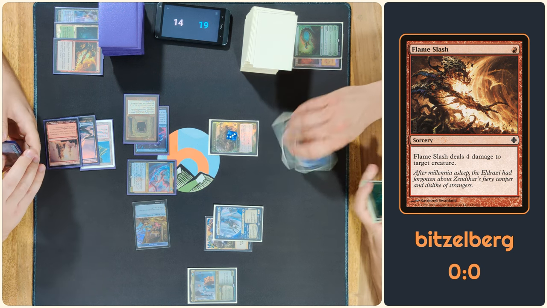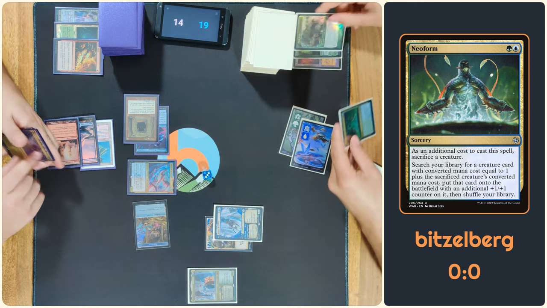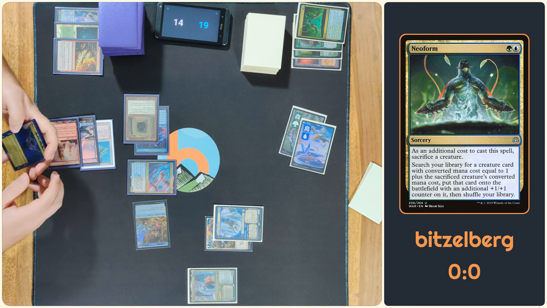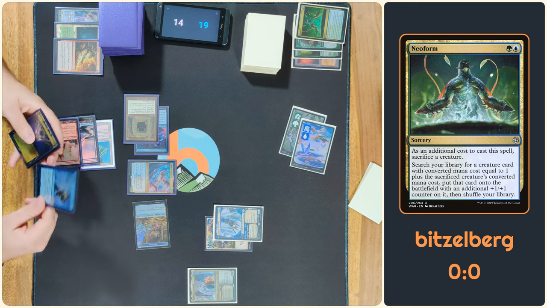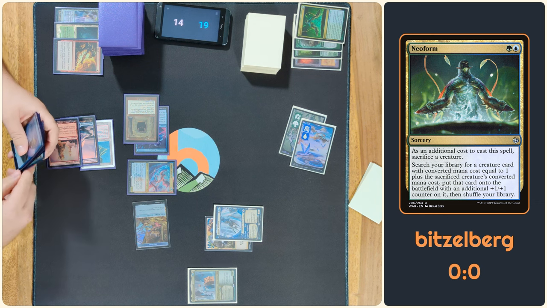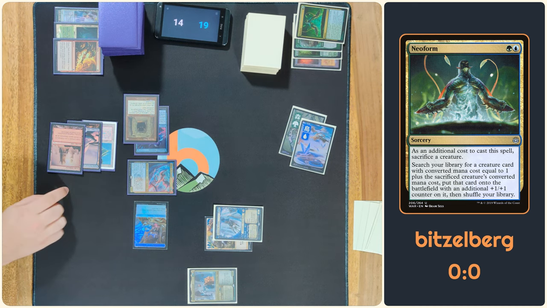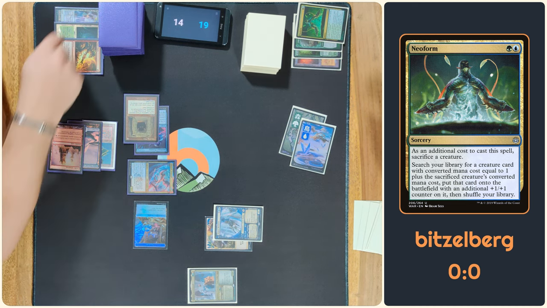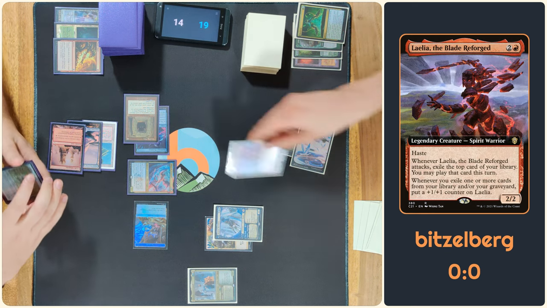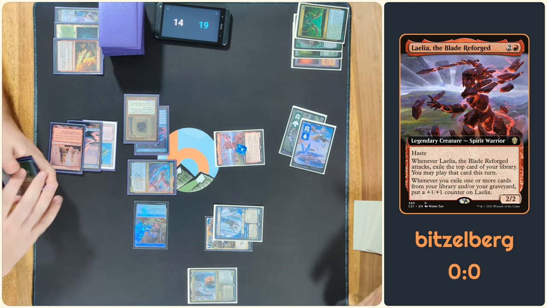I think that's the only play I can do. New form Tarmogoyf? Sure. Into a 3-drop that comes with an additional counter. Could be this. That's interesting. You're on 14? Yeah, I think you twice. That's a double fetch, double swing. Yeah, I think I have to do it. So this comes with an additional counter. Yes.